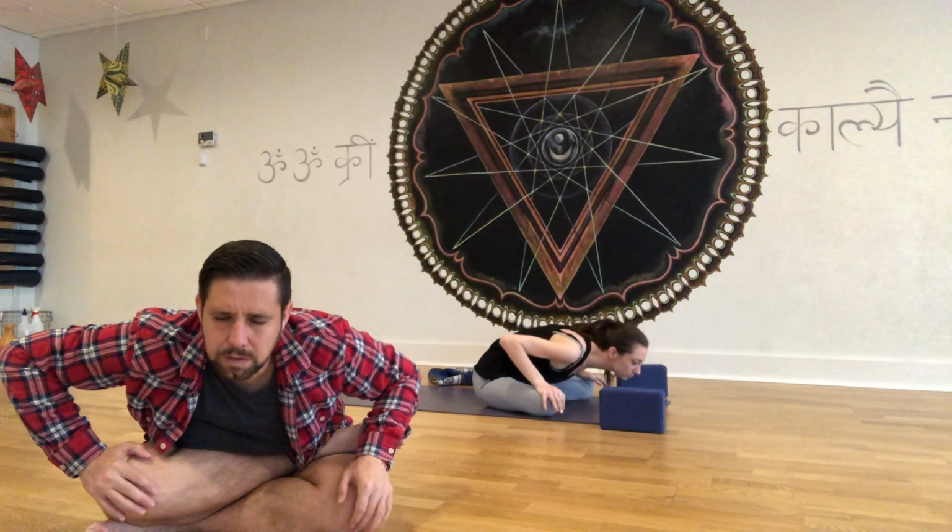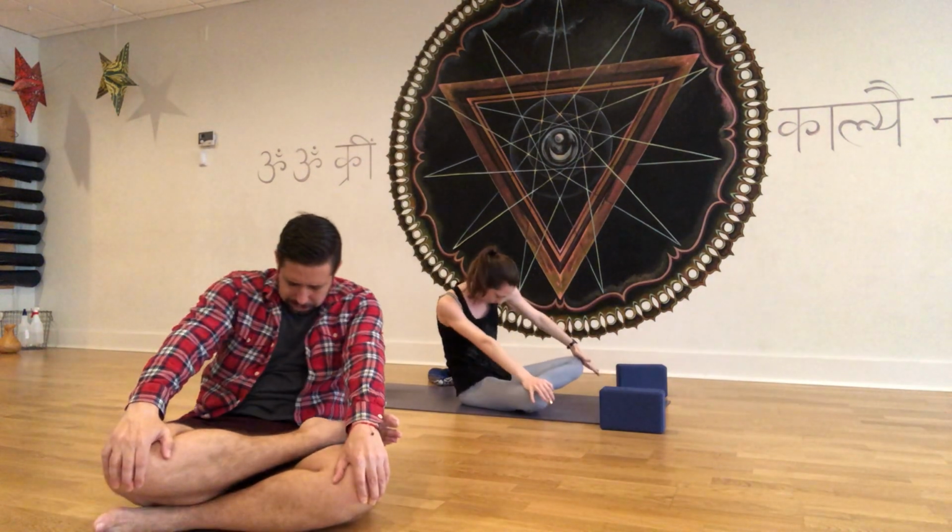Exhale, palms to the knees. Let's just take a moment to open up the low back. So readjust in the seat. Inhale, lean forward. Start to take the shoulders, torso to the right. As you exhale, round the spine, hollow out the belly, roll the chin to the chest.